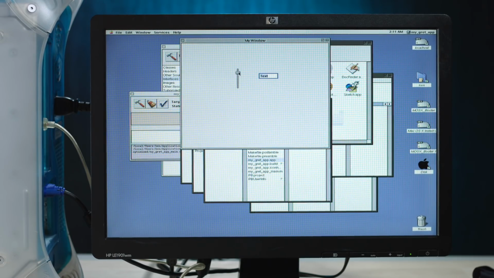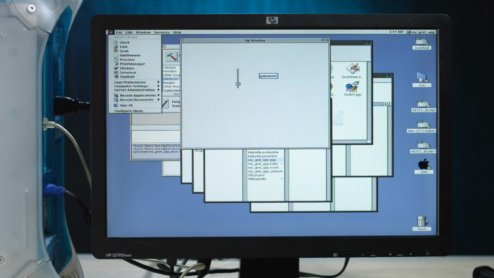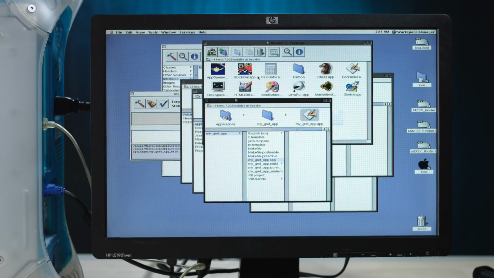Well, I mean, we got something. We just didn't do anything to the text box to make it change values. But basically, hey, the controls are in there. We made a Cocoa app. This is my first Yellow Box application. That's pretty fun. Yeah, I totally messed that up. I wish I would have figured that out a little bit better.